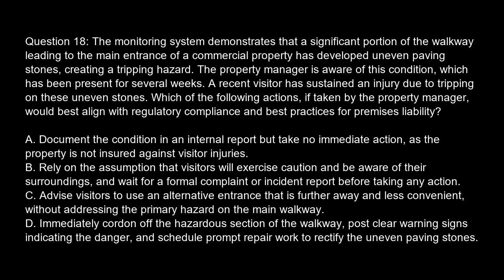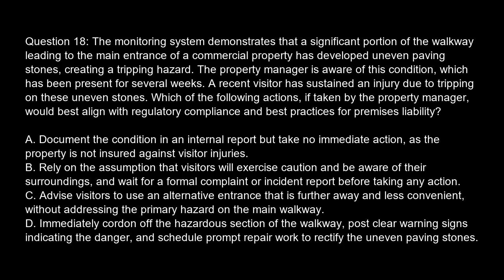Question 18. The monitoring system demonstrates that a significant portion of the walkway leading to the main entrance of a commercial property has developed uneven paving stones, creating a tripping hazard. The property manager is aware of this condition, which has been present for several weeks. A recent visitor has sustained an injury due to tripping on these uneven stones. Which of the following actions, if taken by the property manager, would best align with regulatory compliance and best practices for premises liability?